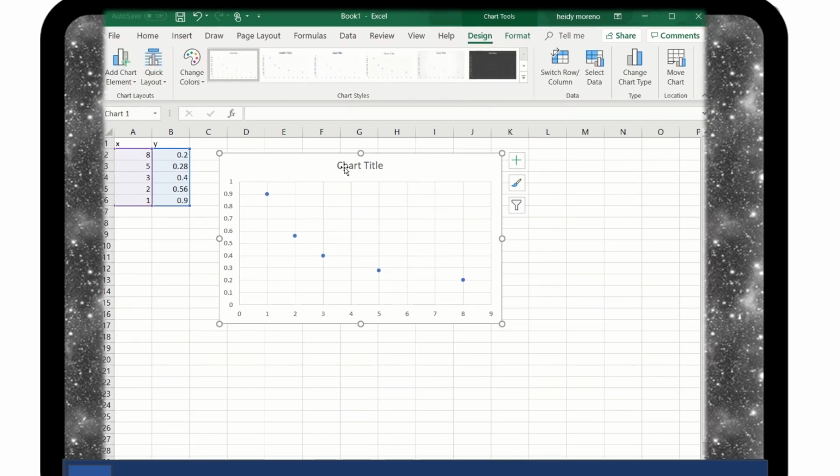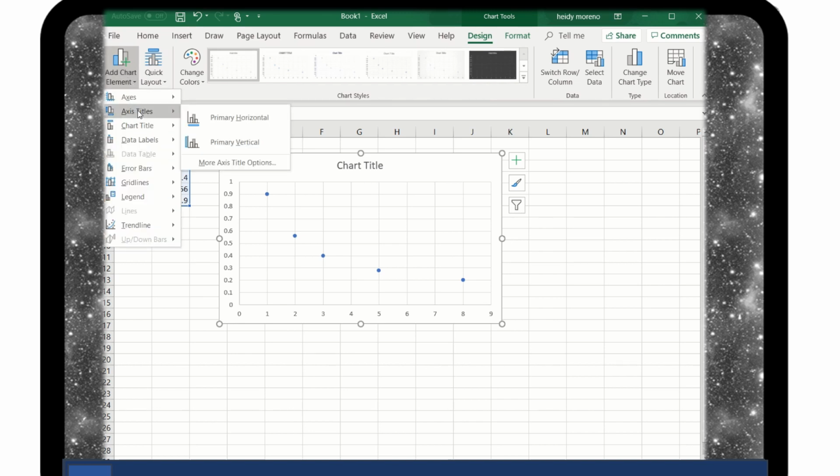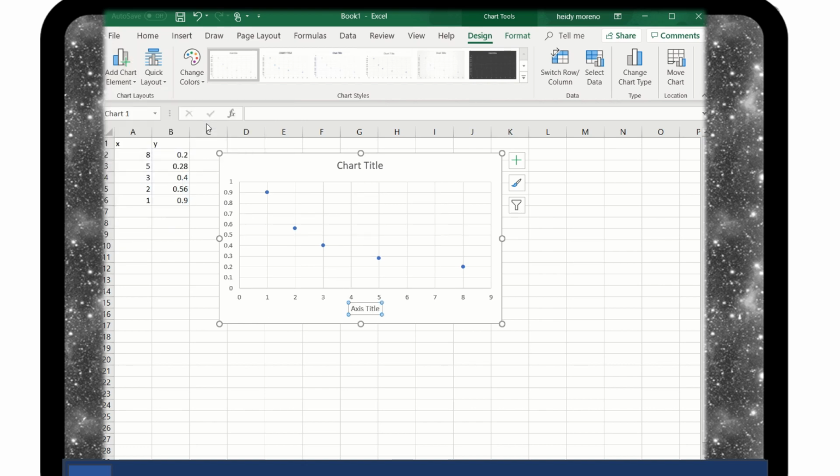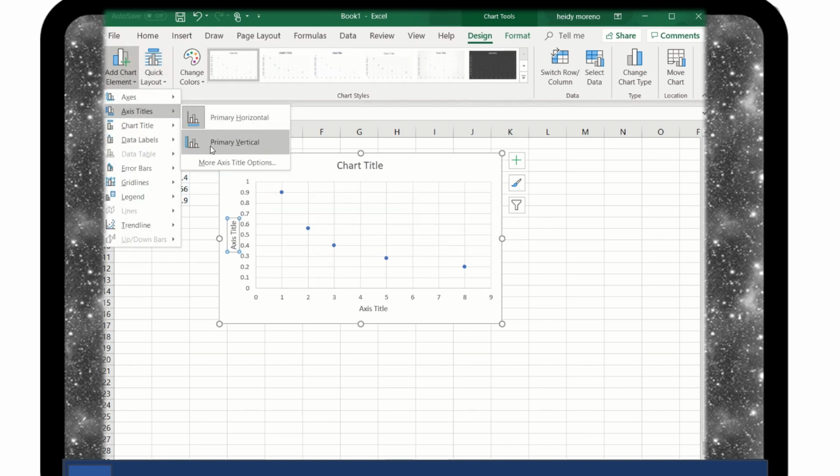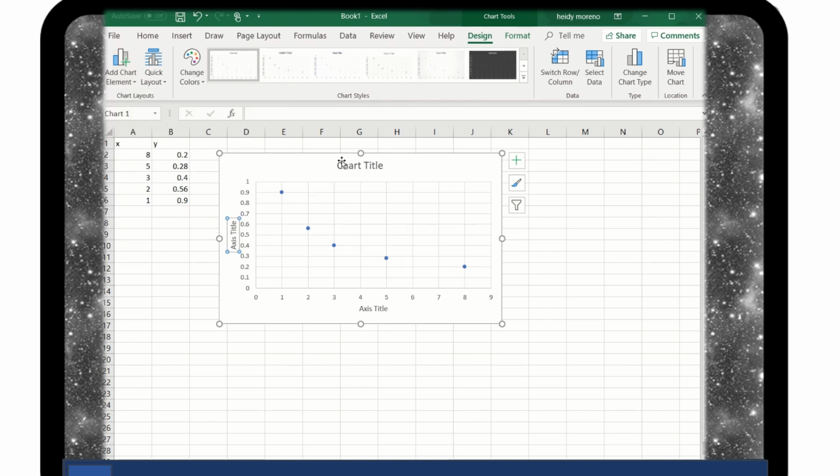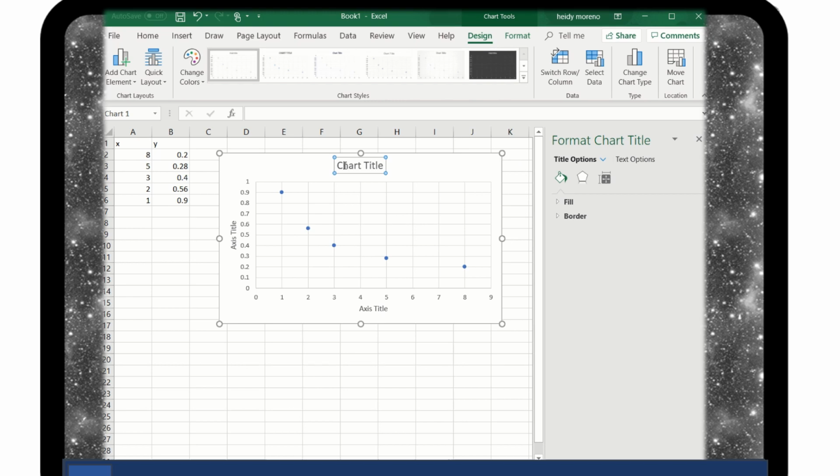Now from here, you can modify the chart title and also the y-axis and x-axis title. If you go to where it says Add Chart Element, you can select Axis Titles on the primary horizontal, which would be the x-axis, and then go again and select Primary Vertical. And then you just type in the actual title that you want. Remember, the title should be y versus x. In this case, our y was jump height versus mass of backpack.